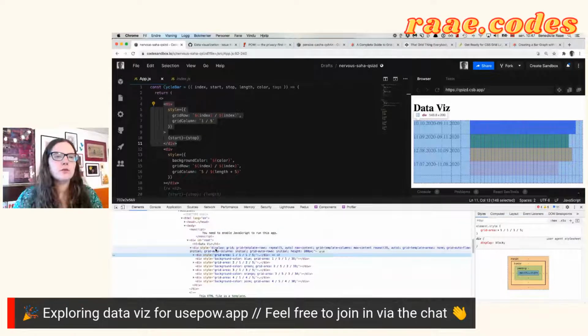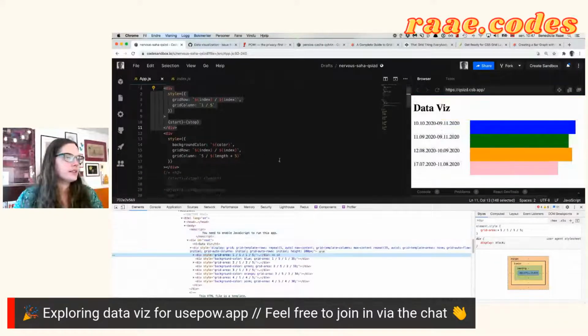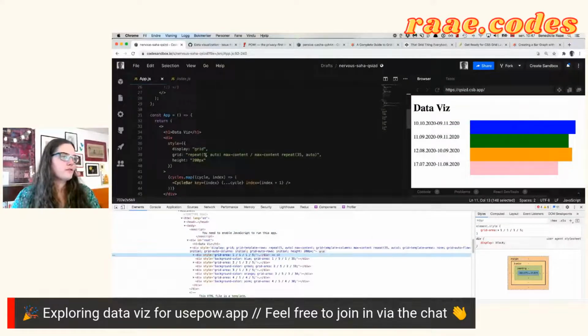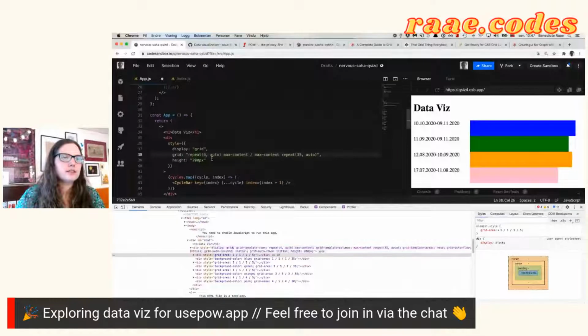Yeah, so it has 4 boxes, but it just stretches that first box. And then 1, 2, 3. Oh, so it has 5 rows. So we do 4 rows for 4 cycles. So it's 1, 2, 3, 4, and then there is a fifth line, but you say 4. Okay.